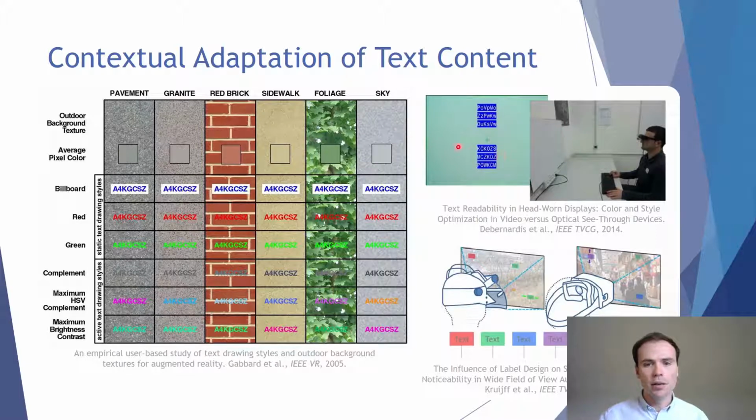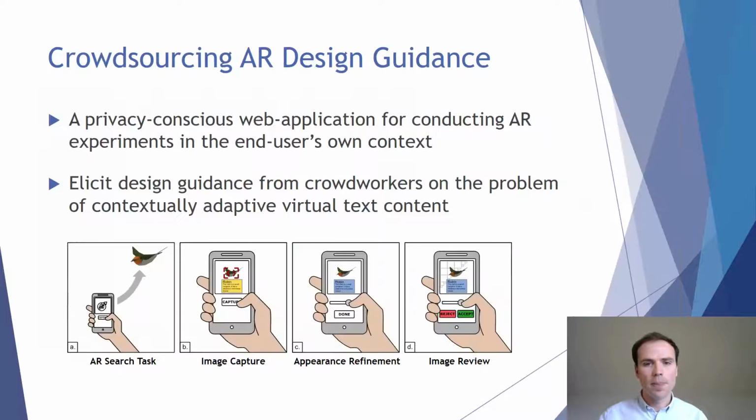Interestingly, this study here by Debonardis et al. makes the general purpose suggestion to use white text on a blue billboard, having found this worked well across different device and background types in their lab-based study. To accelerate the establishment of design guidance and complement lab-based studies, we present a method for crowdsourcing AR design guidance.